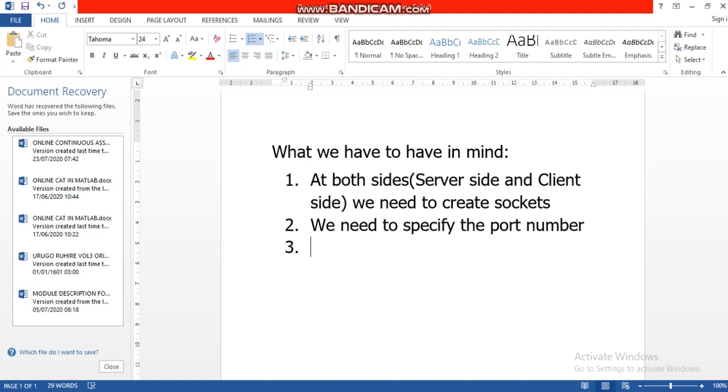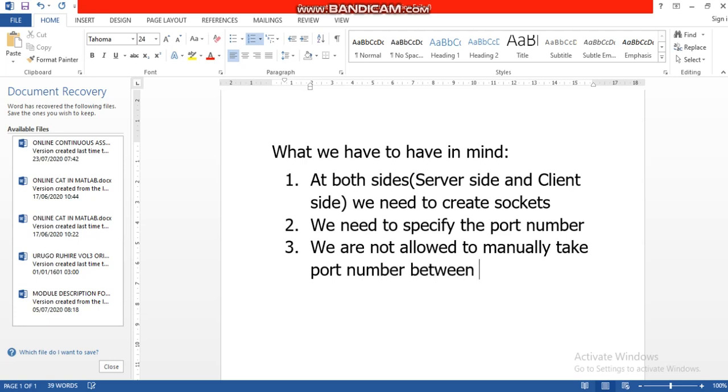But here, remember, we are not allowed to manually take a port number between 0 and 1024, because the port numbers between 0 and 1024 are reserved for specific purposes, so we are not supposed to use them.